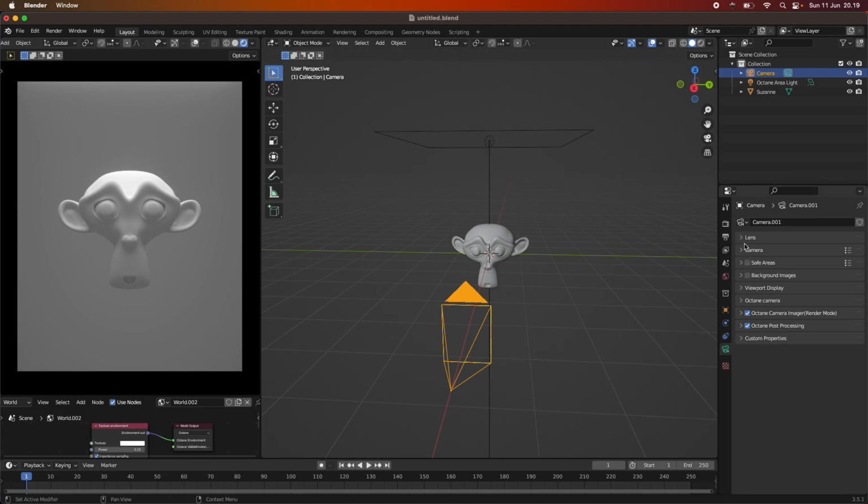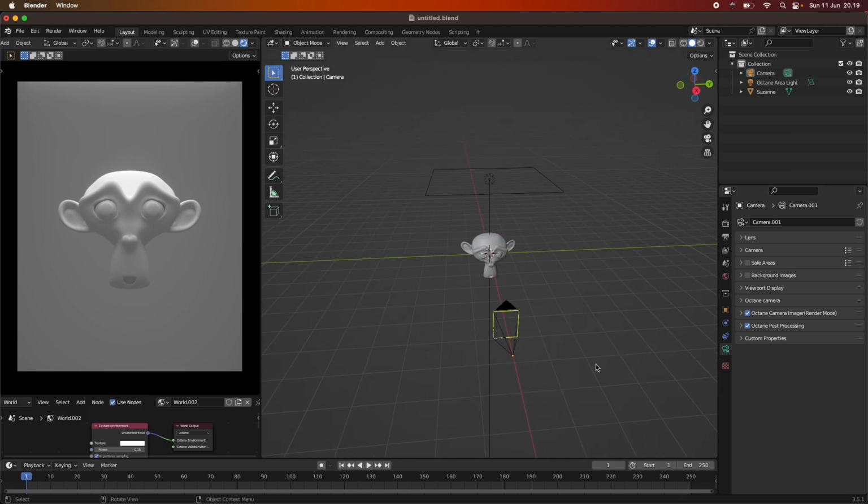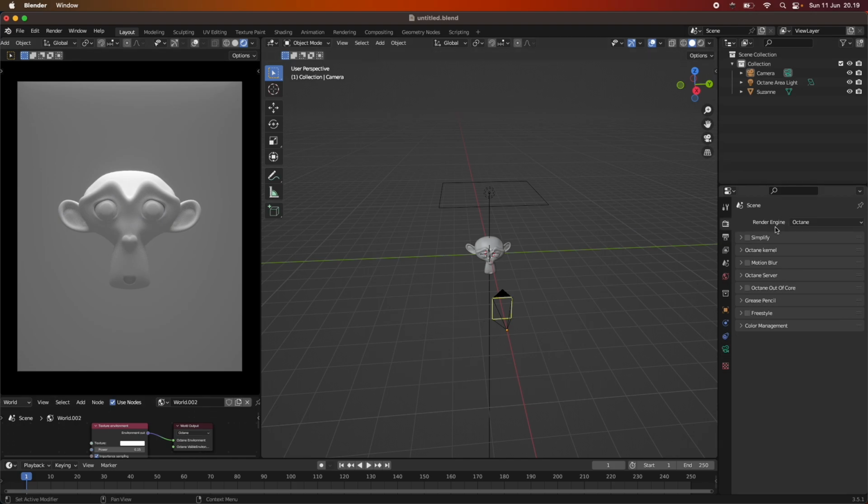So yeah, that's basically it for this first part of the tutorial. Now you have successfully downloaded and installed Octane for Blender. You have these settings here. You know that under the render properties, the color management, we have the Raw view transform with an sRGB color space.